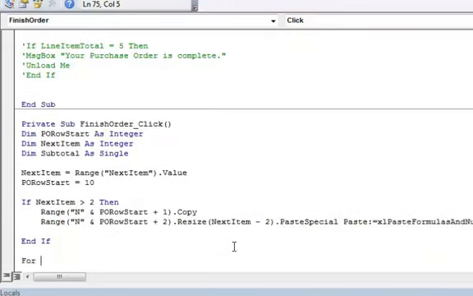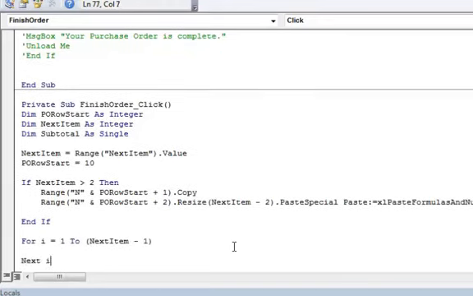Below our if statement, we'll now create a for loop to determine our subtotal, and we'll loop through the for loop from 1 to next item minus 1 number of times. Again, because next item is one greater than the number of items we have in the purchase order, we need to loop through one less time than the amount stored in the variable.